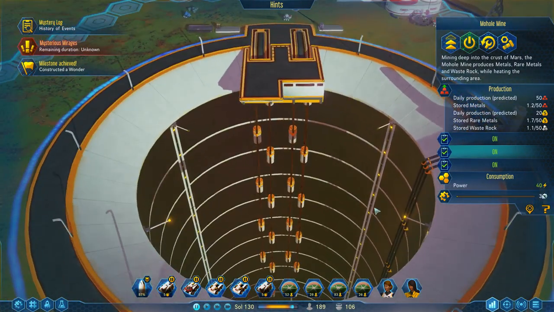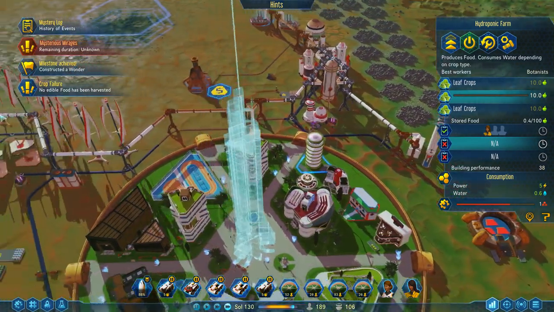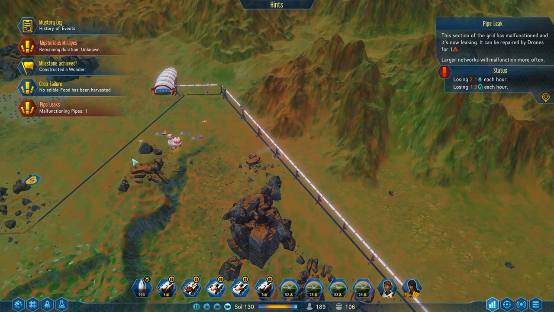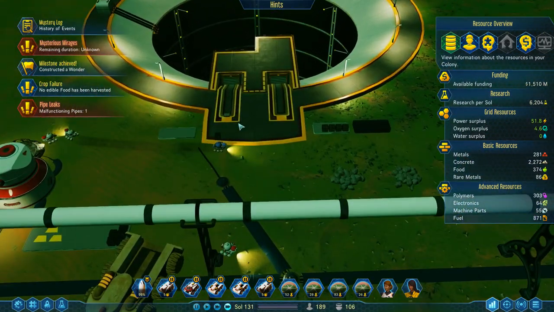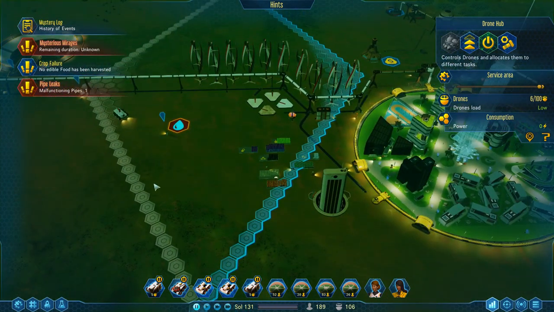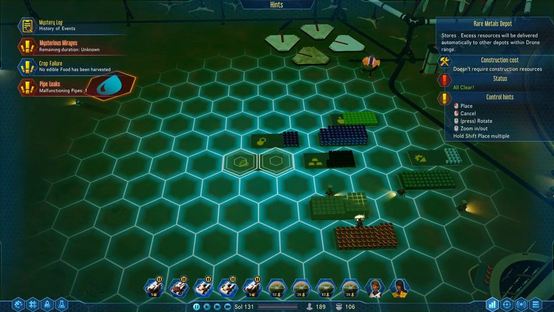Whee! Crop failure reported. Oh. Right, that's because there weren't people working it. That'll be okay. Pipe leak reported. We got enough food, so I'm not too worried about that, although that's the first one of those that we've had in a really long time. Alright, so are you actually able to... Yeah, you're able to get over to that. I should probably build a rare metal deposit depot over here. Storage. There we go.